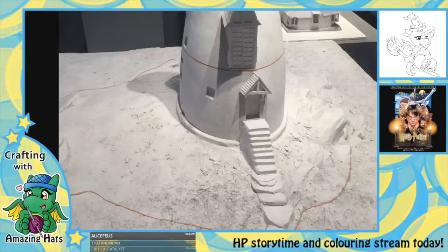So we saw all these models. These types of models we saw lots of. So we saw, you know where the dragon lives underneath Gringotts? We saw a set mock-up just like this, and we could see how many stories they built, what part of the set they're going to build, and also just how big the set was going to be in terms of its height, because the dragon has to fly all the way up to the bottom of the bank.